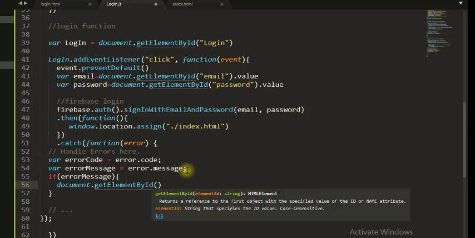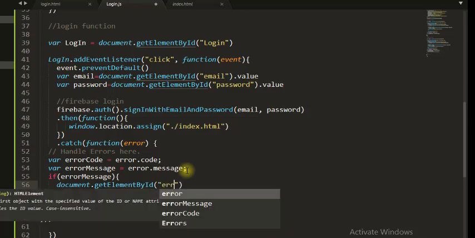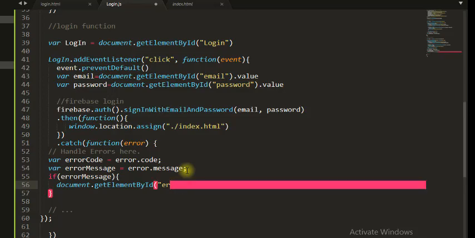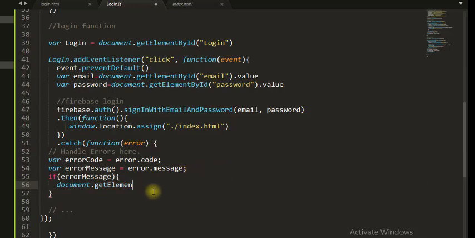We want to get the error. I'm going to say, if there is an error message, we want to grab this.